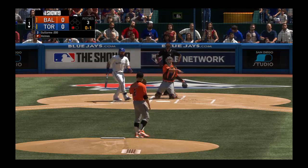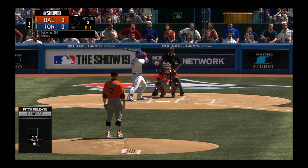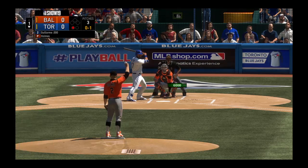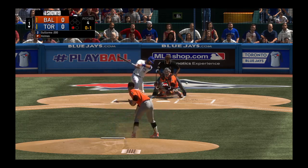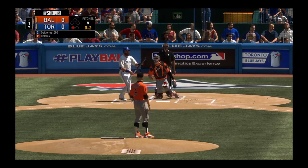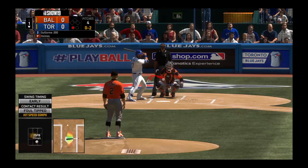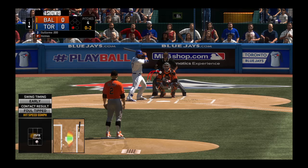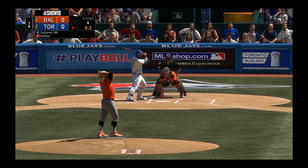Taken, and that one catches the bottom part of the strike zone. So let's take a peek at the umpiring crew working this one. Behind the plate is Eric Summersgill. Yeah, Dan, we got Eric Summersgill behind the dish. Really likes to work the ball east-west. What did you like? Did you like north-south, east-west? I thought east-west, D-Row. The more I could get away with on the outside corner, inside corner, give me a wider plate than a higher plate. I think it's a lot easier to pitch to a wider plate.